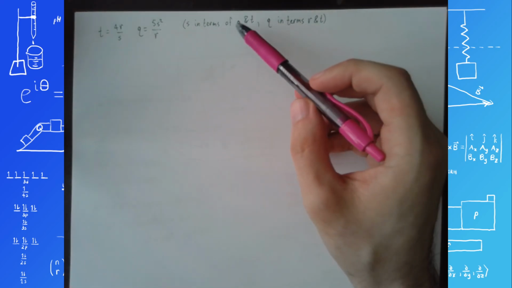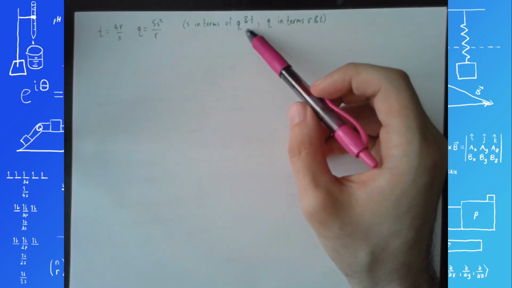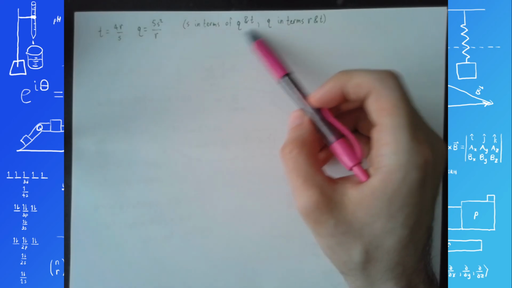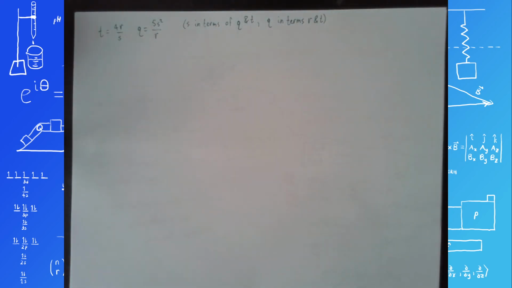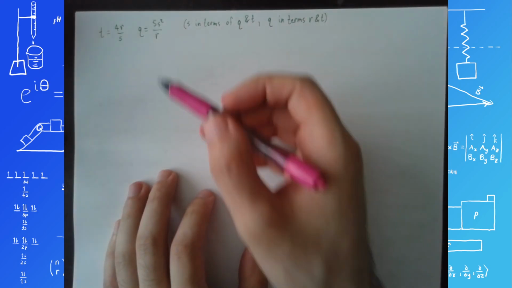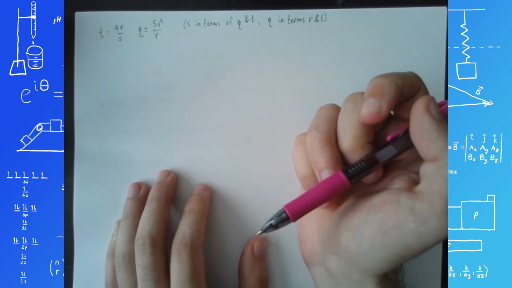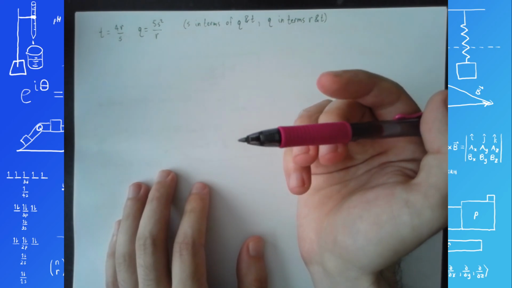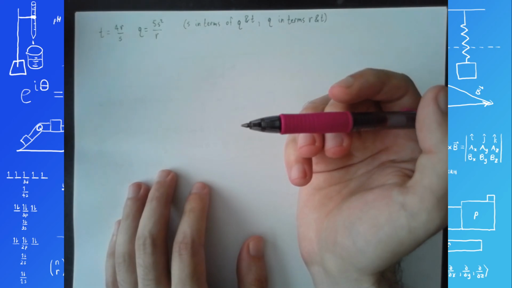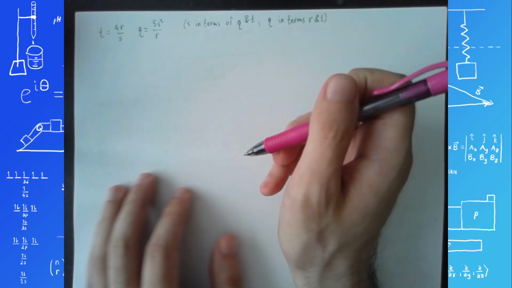But when they say in terms of a list of quantities other than constants, these quantities are the only thing that should be left in your final expression. So let's have a look at how we want to do this. Express S in terms of Q and T. I see T, S, Q, and R over here are the unknown quantities, and R is going to have to be eliminated. If I want S in terms of Q and T, that means I can't have any R's left in what I have.